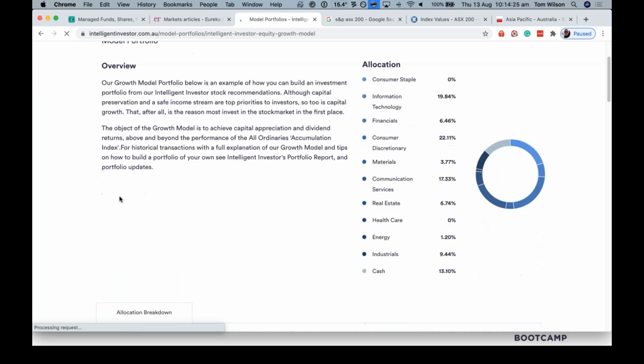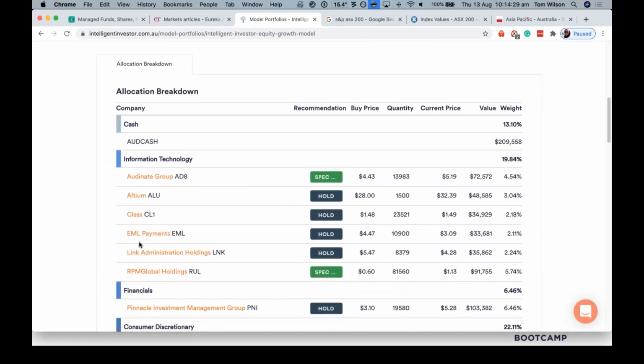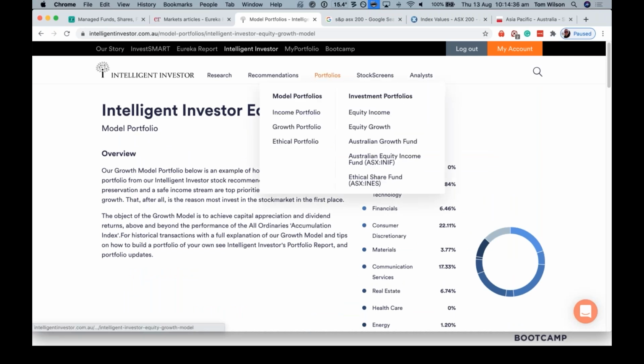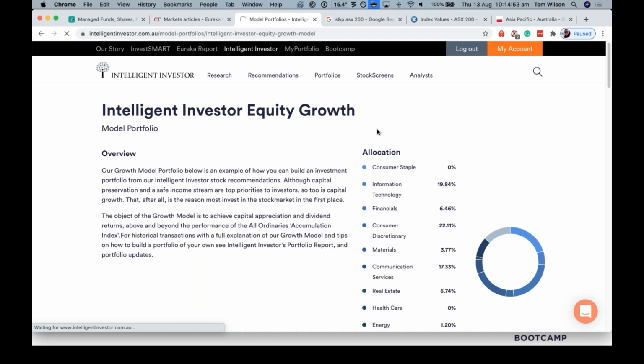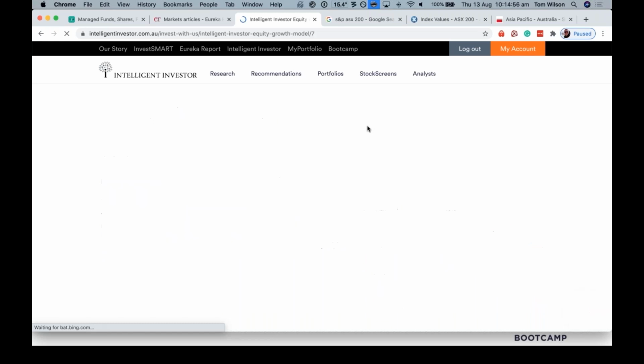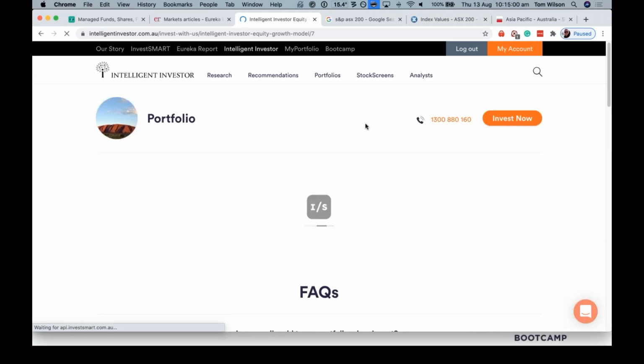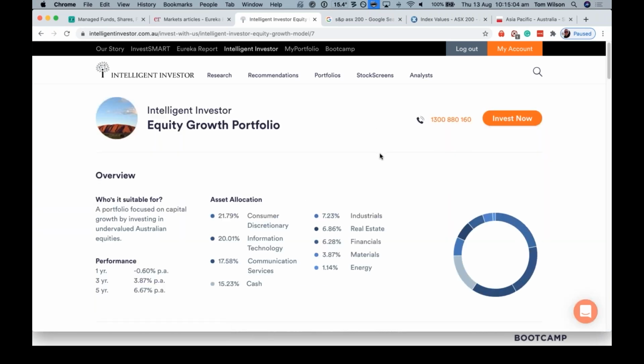They give you a bit of an explanation, and then they show you their breakdown, what sectors and then what specific stocks they're investing in. If you didn't want the hassle of having to log on to this page each day, watch their changes and follow them that way, you can do it in other ways. You can go with the equity growth, which is a managed portfolio, so someone else does it for you, and it will reflect that same portfolio. So there's a lot of information here as well, and we do cover this in upcoming webinars and course material. So you can always read ahead and read about the difference in these portfolios.